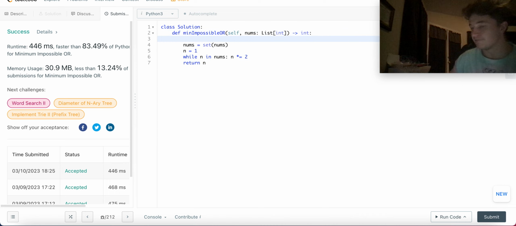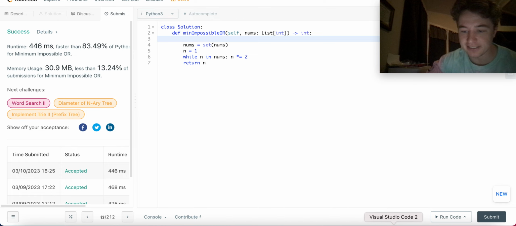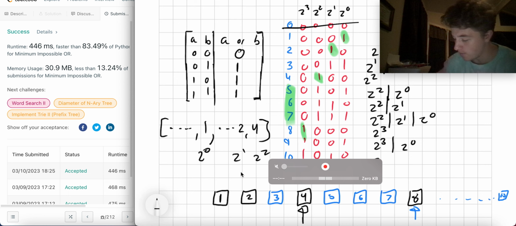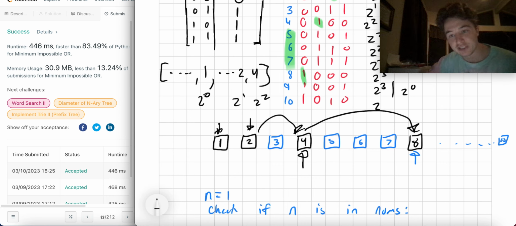So the idea is essentially we're going to check the bases. If the base isn't in there, then that's the smallest thing that's not in there, right? It's just an extension of this idea here. We check 1. If it's in there, then we have to check 2. If it's in there, then we know 1 and 2 are in there, so we would check 4 next. If 4 is in there, then we know that everything that's a combination of 1, 2, and 4 using these OR operations is in there, so we'd have to check 8 next, and so on and so forth.